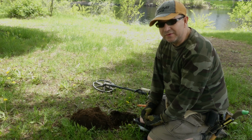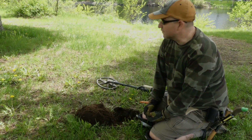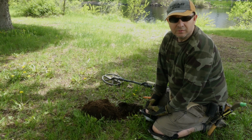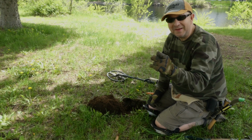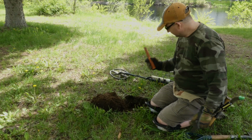I already flipped the plug over. I don't know what it is yet. I'm not thinking that this area has a lot of coins left. It's a very small area. This area has been detected because I know that there are people who detect up in this area. So it's probably been detected a lot. So if there's anything left here, they're few and far between. Did I get that right? I hope. So let's see what this is.